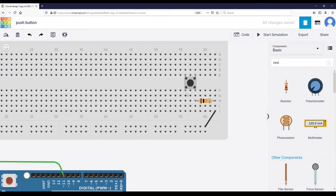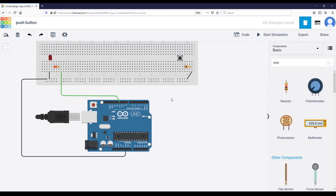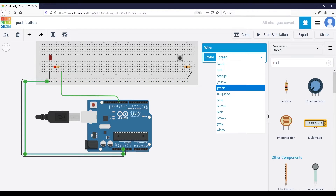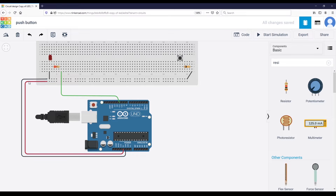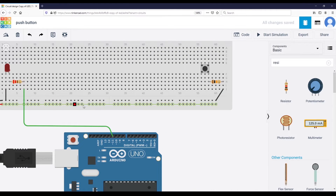Now the signal connection: we need to connect this leg on the other side of the button to the five volt supply of the Arduino. Instead of just putting a wire directly to the five volt pin, I'm going to connect the five volt to the plus line and use the color red — red is the convention for power supply. I recommend you do the same: black for ground, red for power supply only. So the five volt here goes directly to this line.